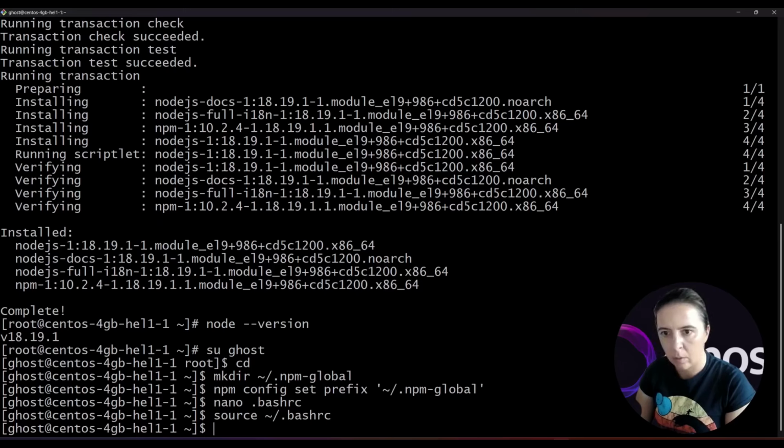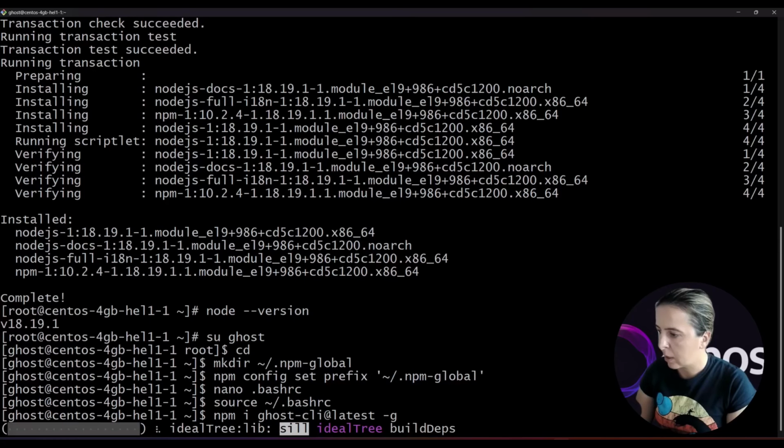This is what I call. You don't need to call source every time, just this once, because the bashrc file will load on each login. Let's install Ghost CLI.